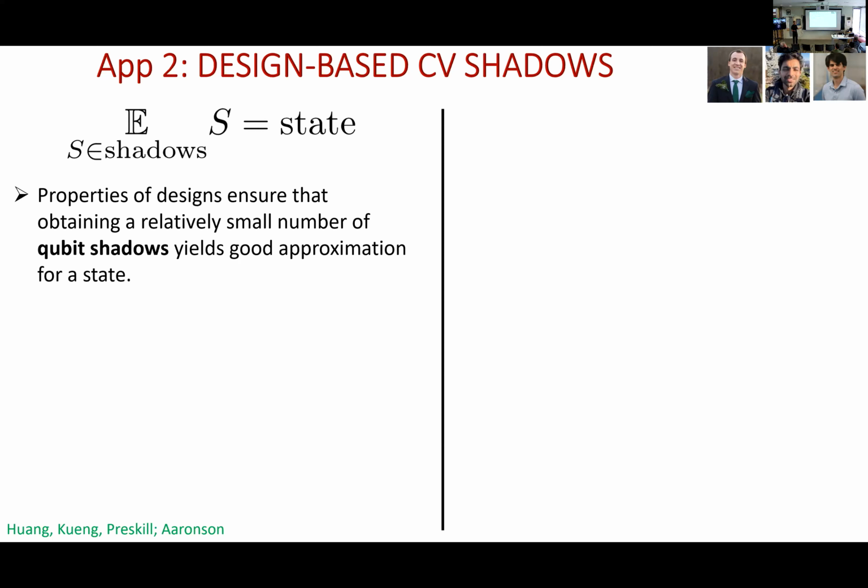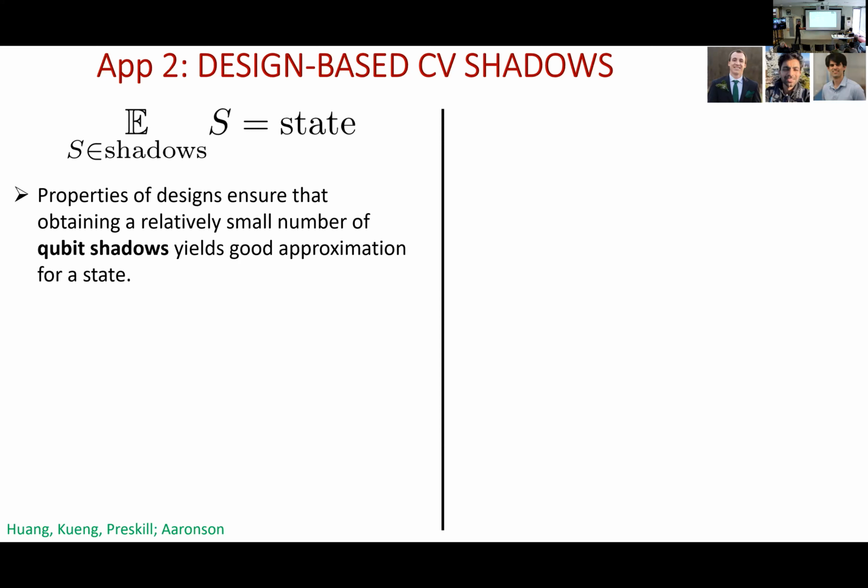And one of the ways to show that is that on average, the estimators better give you the state. You have to show that at least if you use all of them, then you're going to get exactly the state. That's one of the things you have to show. And you also then have to show that you don't need too many of them to approximate the state well, right? It's like a law of large numbers.